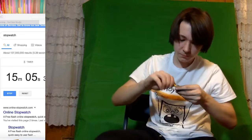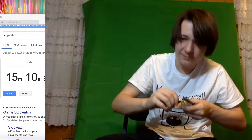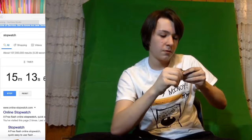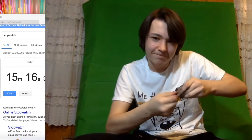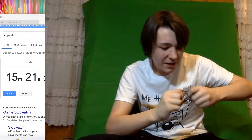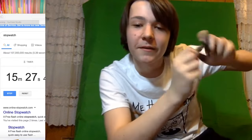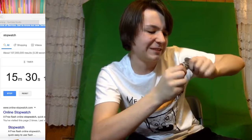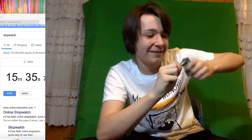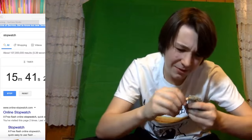Let's try the other sharpener. Where's the other... Okay. Oh, this sharpener makes it a little bit easier for the end. Oh, yeah, we're getting through it. We're almost there, we're almost there. We're less than half a centimeter away. Look at this. Oh, ugh. Come on. Get through the second pencil already. We're almost there.